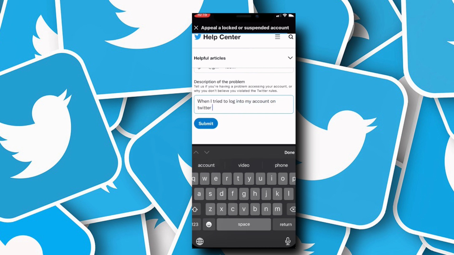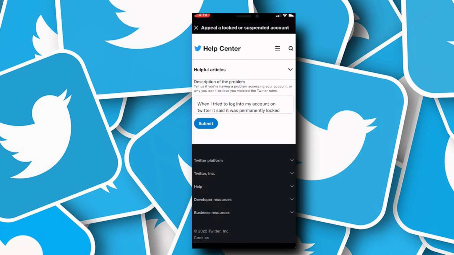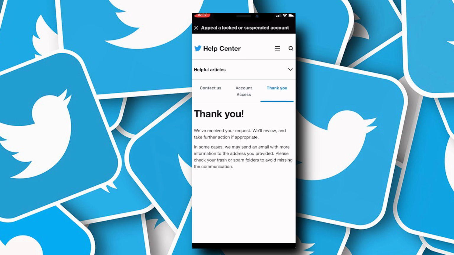So you can type in something like this. Alright, now after this, tap on Submit, and the Twitter team is going to be in touch with you in 24 hours.